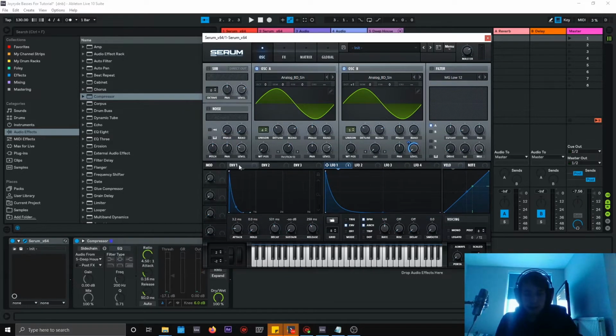Yep, and then following on from that, I think just this first envelope, about 531 decay, and about 250 millisecond release, and that will literally just create the ADSR, basically the feeling of the note. You pretty much know what I'm alluding to, and if you don't, then I can cover it in a future video, but for the meantime I don't think we need to delve too far into that.